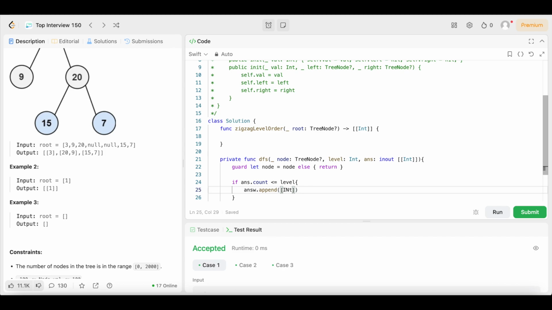So we're going to add an empty subarray to the current level if the current level doesn't exist in the result array already. So we're going to say Int just like this, come outside those brackets and put the parentheses just like so. Now we need to add the node's value to the appropriate subarray based on the zigzag order.